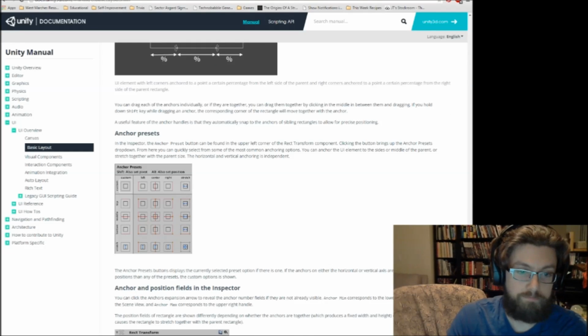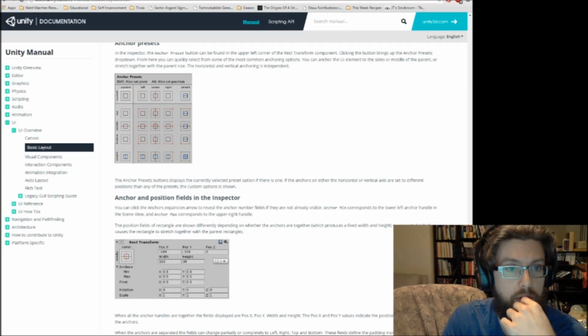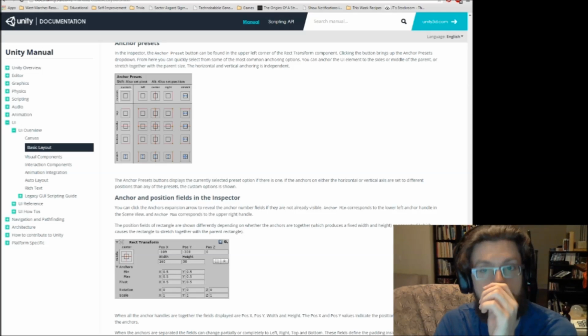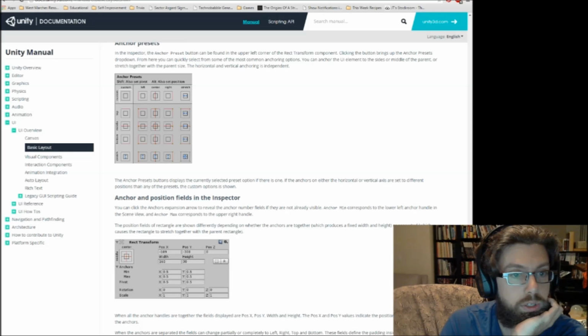Anchor presets. That looks complicated, and it's not what we're looking for at the moment, so let's read it. In the inspector, the anchor preset button can be found in the upper left corner of the blah. Clicking the button brings up the anchor presets dropdown. From here, you can quickly select from some of the most common anchoring options. You can anchor the UI element to the sides or middle of the parent, or stretch together with the parent size. The horizontal and vertical anchoring is independent. Interesting.